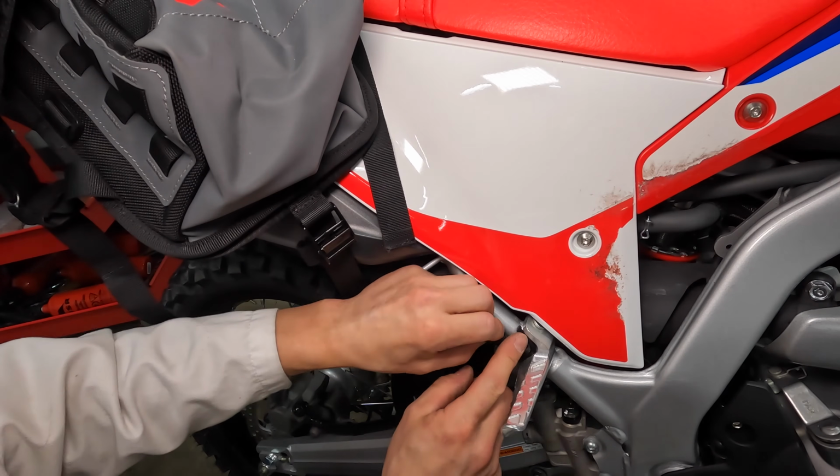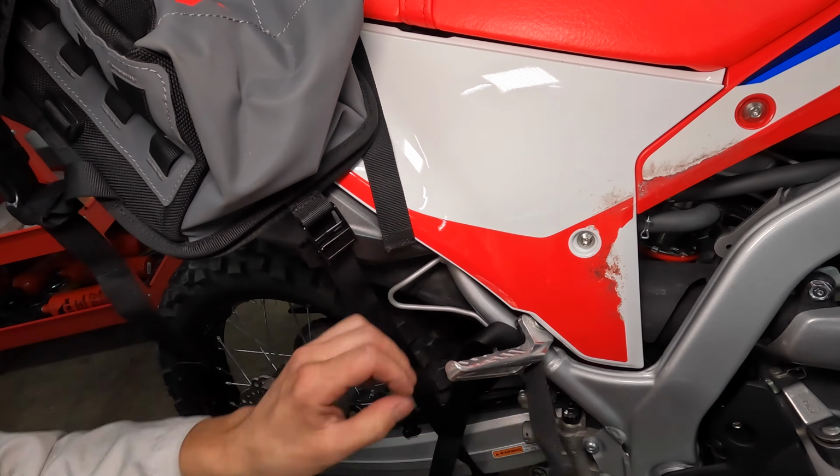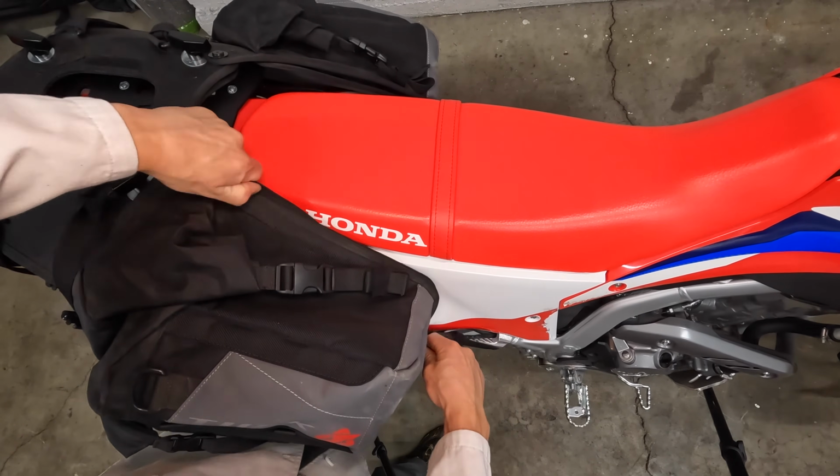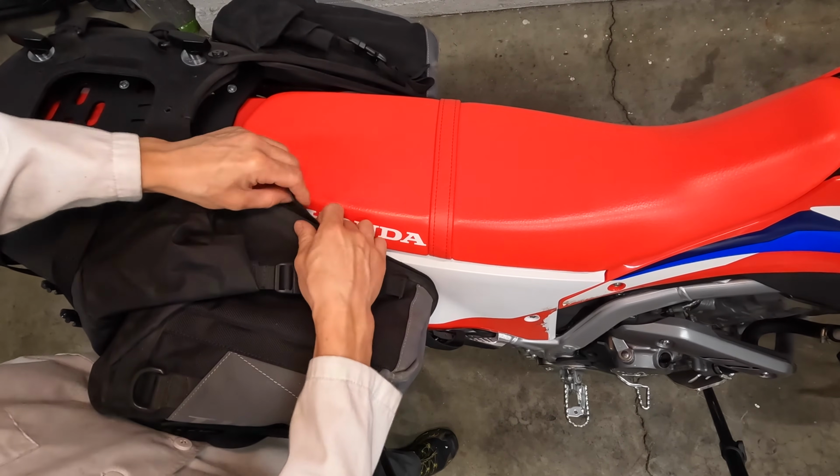Each bag has a lower strap. I'm running it through the passenger foot peg. To keep the strap from hanging down and getting caught on stuff, I stuck it in between the bag and foam pad.